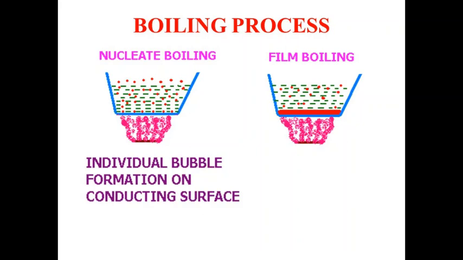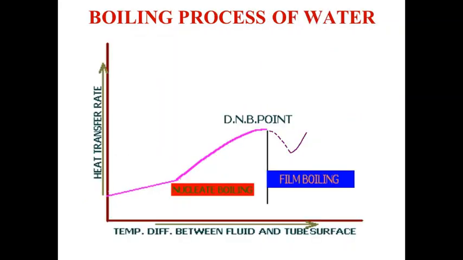So as a result we find that there is a situation where heat is getting accumulated in the vessel, overheating the vessel, but there is no boiling occurring as such as found in the nucleate boiling regime, due to the presence of this film of steam blanket. So this kind of boiling is called film boiling.